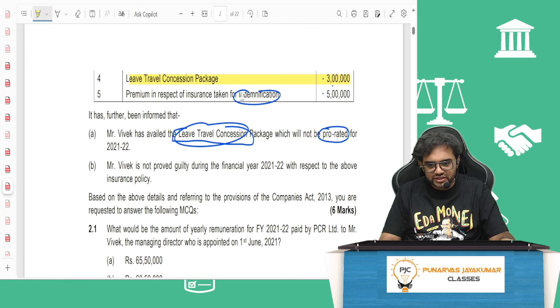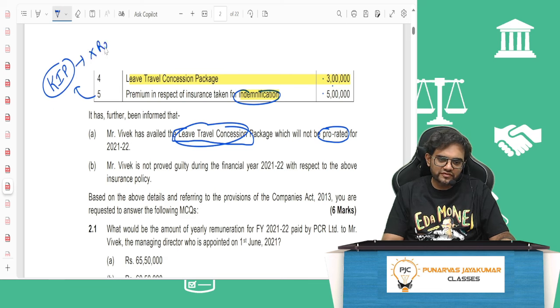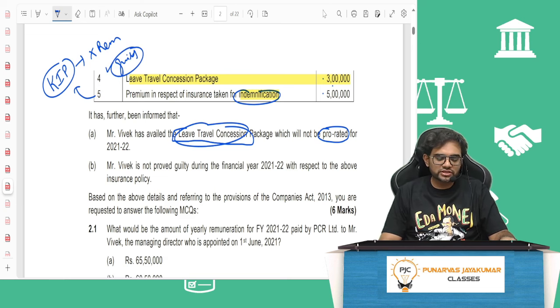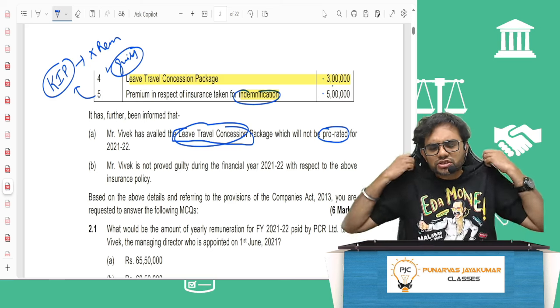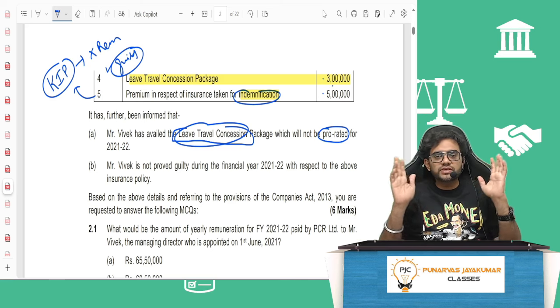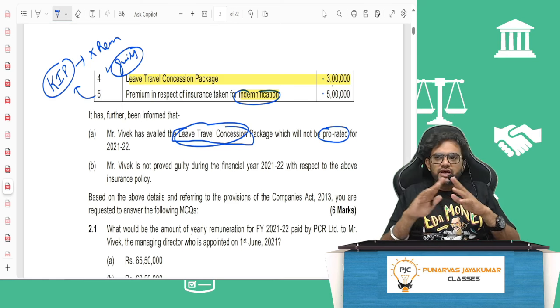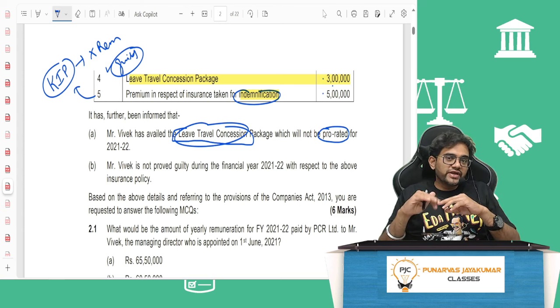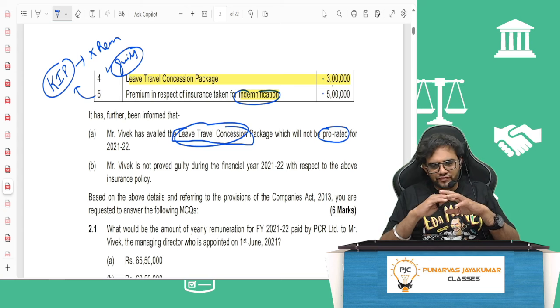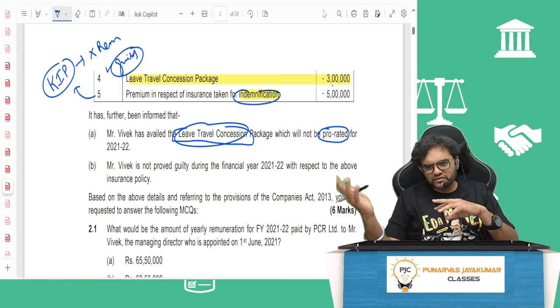And as far as scheme and insurance policy is concerned, generally as per 196 onwards, scheme and insurance policy, this will not form part of remuneration, but in case you are convicted as guilty. So what is scheme and insurance policy? The company will take insurance policy in the name of certain key persons in the company, like MD for example, that in case he commits fraud, etc., company has to be protected and other directors have to be protected like that. So every year they pay very, very high premium towards this scheme and insurance policy. It will also protect the lives of the directors also.